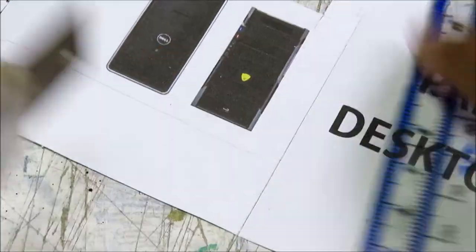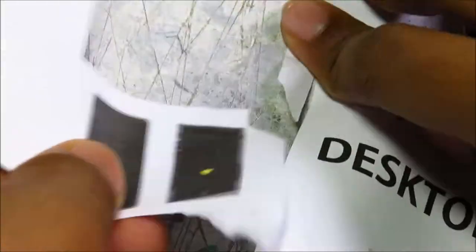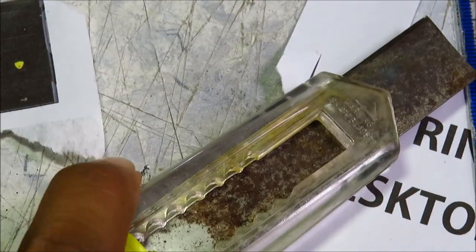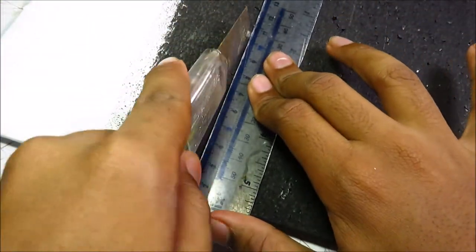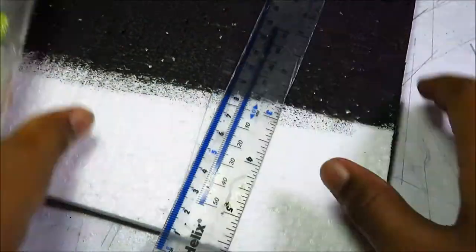Now I'm going to cut off the CPU front face. There are two CPU faces: one is the gaming one and the other is the Dell one. In this video I'm going to use the Dell one because it's more decent than the gaming one.